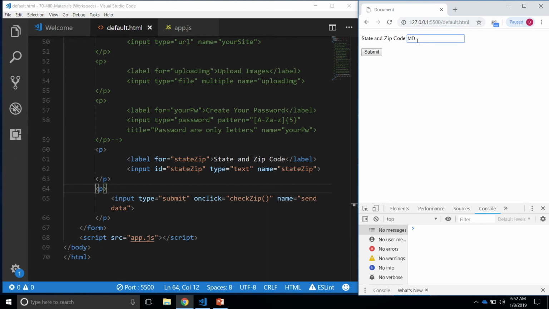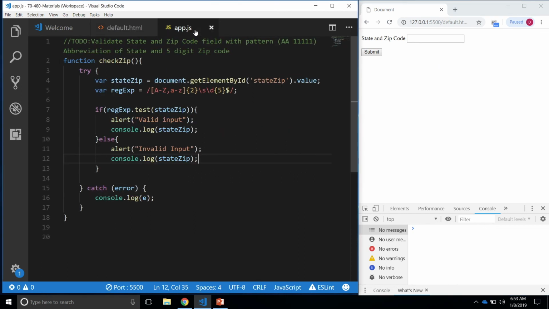If I do lowercase or uppercase for the state, and for the zip code, just put 20978. I'll do submit. It says valid input. So that's the lesson on how to validate your forms using JavaScript.